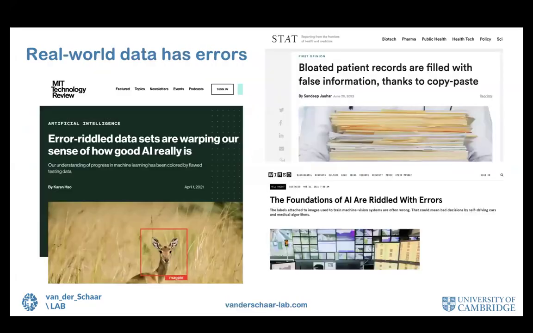And it's because real world data itself already has errors. We know machine learning data sets, which are these well-curated benchmarks, people have done studies on them and they have many, many errors, even data sets that you might think are quite perfect, like ImageNet. You've seen 10 to 15% labeling errors on data sets like ImageNet. And once you go to more real world data sets away from the curated data sets in machine learning, we see that healthcare records and patient records might have misinformation and false information. So those are, of course, going to affect machine learning systems. And of course, we see this in many other applications.